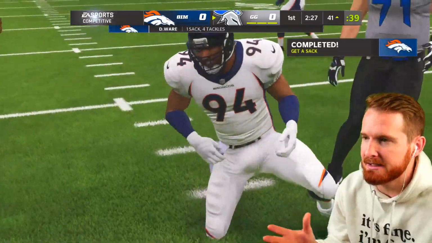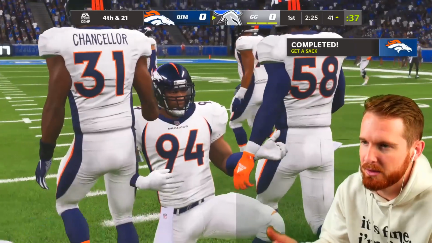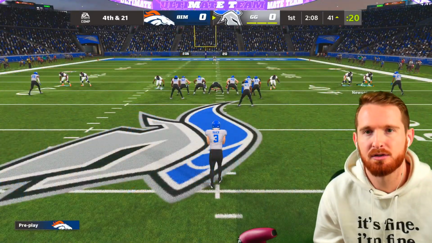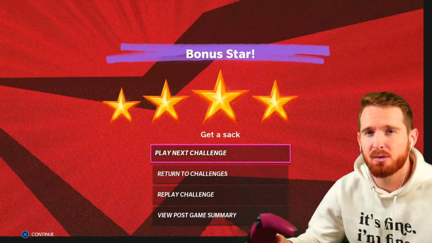Now, this isn't rocket science. It's just literally a cover zero blitz. And because the computer's not that great, we end up getting the sack. And then now he's going to punt it. And we basically won the solo challenge with full stars. Now, like I said, for this one, it's not rocket science.